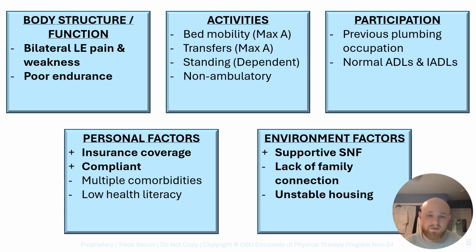The patient was agreeable to my therapy as he wanted to get back to his previous lifestyle, being modified independent with the use of a cane. He was also agreeable to my discharge recommendations of going back to the SNF for continued rehab. And that becomes important because looking at environmental characteristics, this patient was homeless and lacked a family connection. Luckily, he was able to have good Medicaid insurance that was able to cover his stay there.